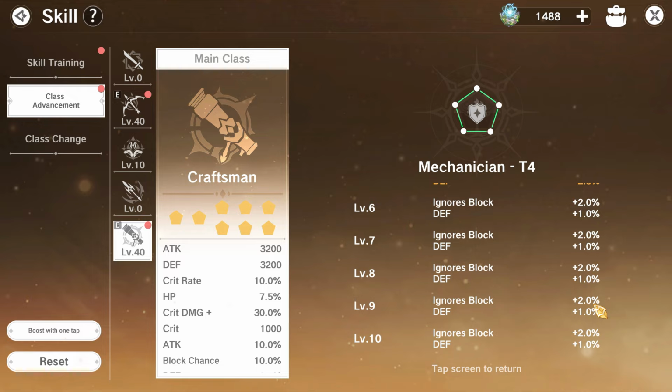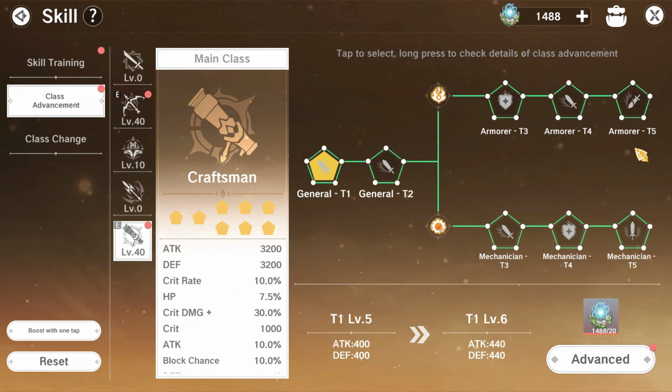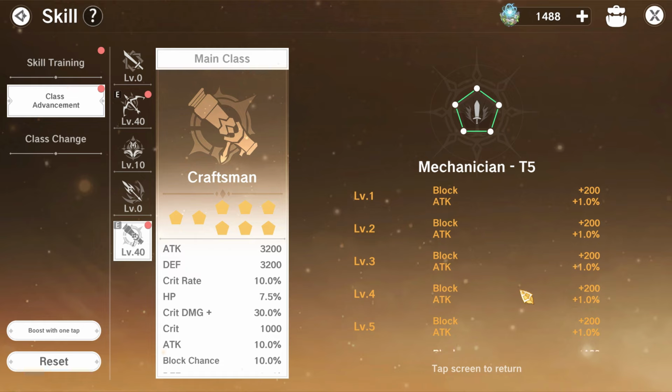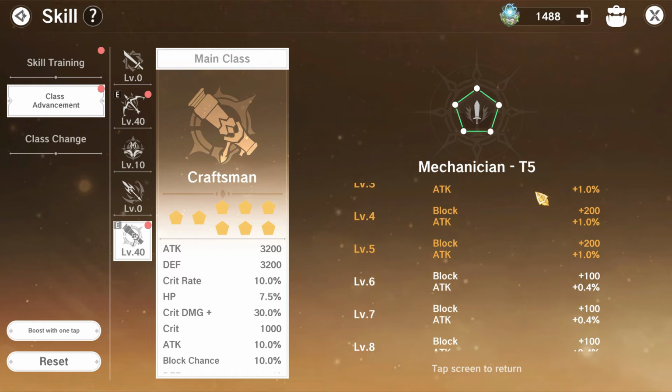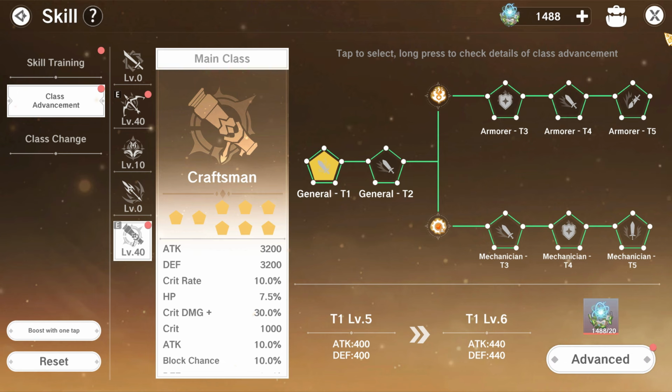The Mechanician T4 has a unique skill as well. This is the Ignore Block Percentage stat bonus. We know the relation of break rate to block rate, but compared to break rate, this stat just simply ignores your opponent's block rate entirely, which makes it OP in my opinion.